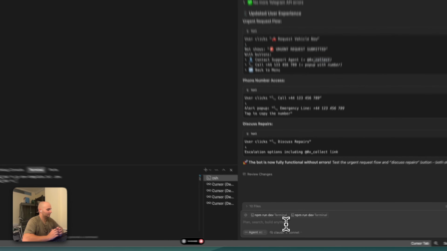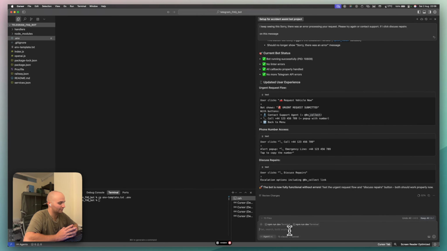In this chat, the only goal is to provide answers to questions or signpost the user to either the website for the request a vehicle form or to priority support, where it forwards to the other Telegram link or the phone number. We shouldn't be requesting any information from the user in this chat because we're not storing this information at all. The goal is just to help the user and then signpost them to the relevant place.